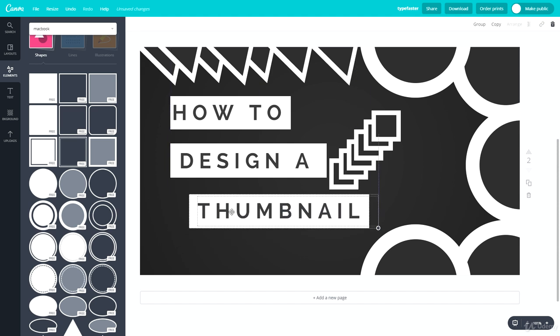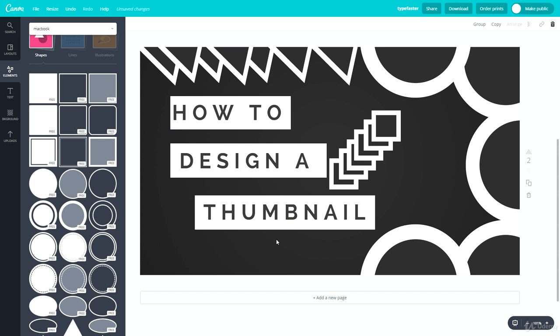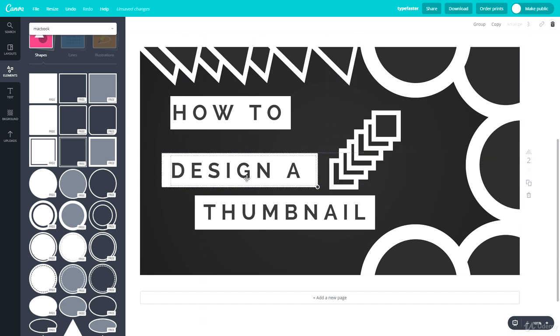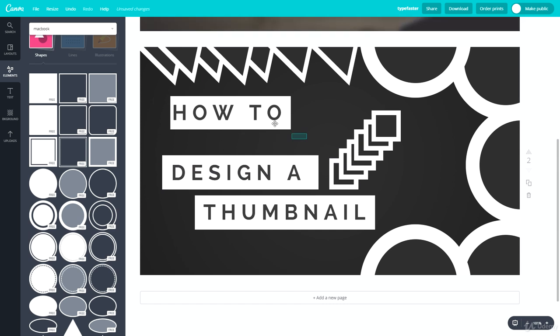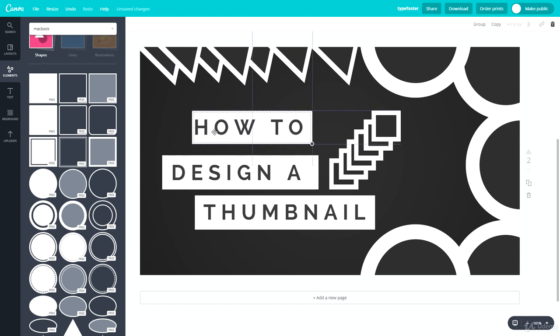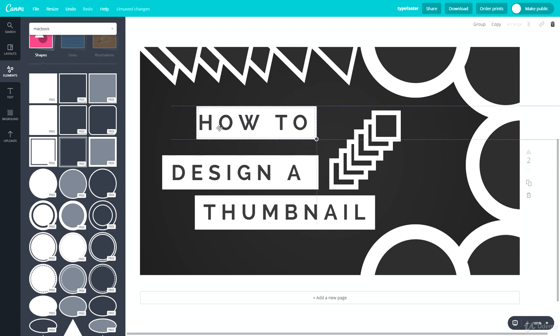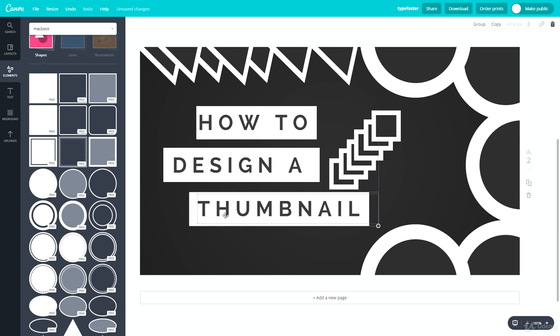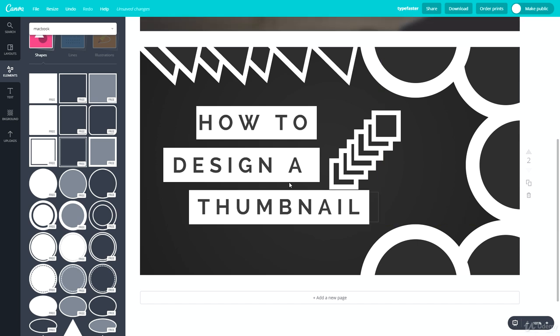Let's grab this. Chuck this over here, and then grab this, chuck this over, let's say, put that down here, and then grab that, line it up with the thumbnail one. There we go, that's lined up, and there you go. So the gap between the word design and the word how to isn't perfect there, so let's try and make that a bit better. There we go, grab that, and then I'll grab that and move that up a little bit as well. There we go, I think that's better.